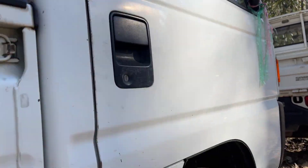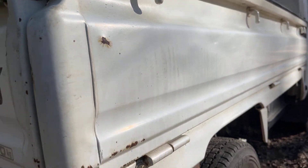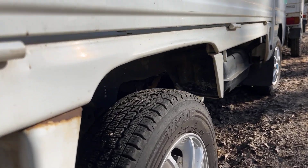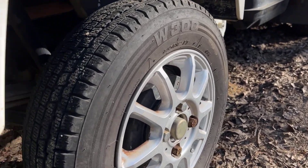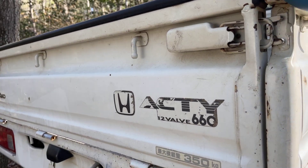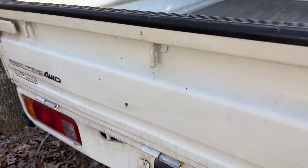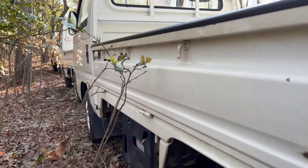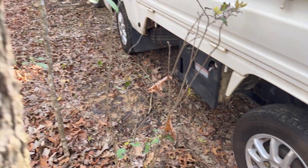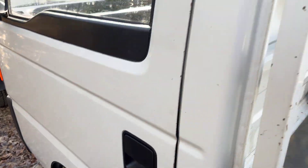The door is dirty but straight. The bedside has a little ding right there but looks very nice. The tires are exceptional — Bridgestone with aluminum rims, and they look beautiful. The rear of the vehicle, the plastic is very shiny, looking good. It has one ding from the inside out right there. All the tires look nice and they're all the same. This door is 100% — very nice.